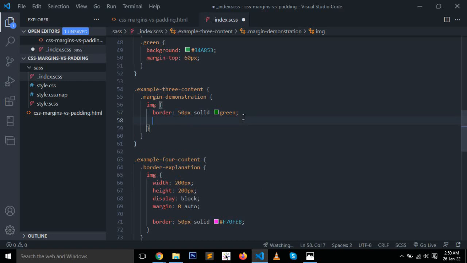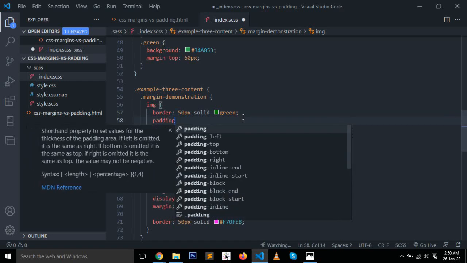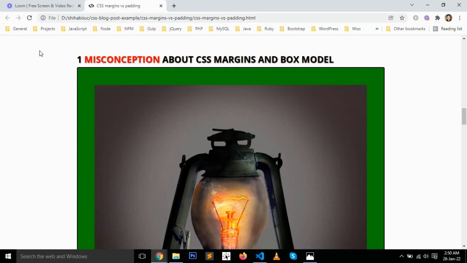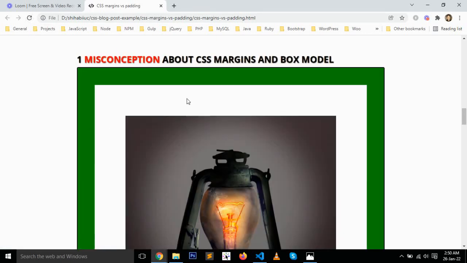So if we give it a padding, it will become even smaller, and the white portion is the padding. So there is no available space in this container.